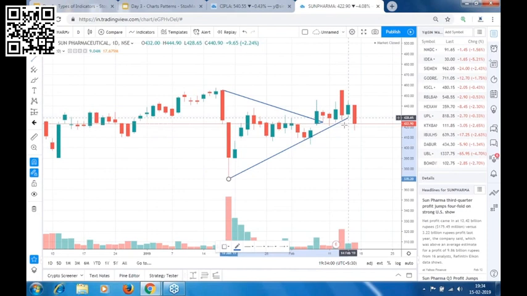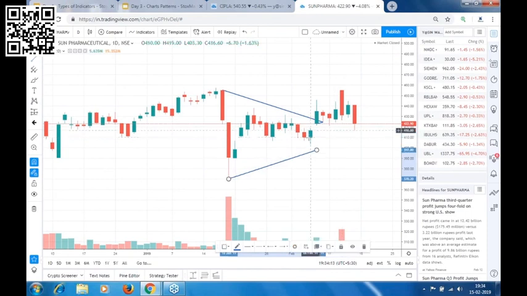What does it signify, and what you need to conclude is that the prices are now trading in a narrow range. When prices are trading in a narrow range, there comes a point when the prices will give a breakout. Whichever side the prices give a breakout, that side we need to trade. Like we just saw in Dr. Reddy's. It's just like a spring. You press the spring, and when you leave the spring, the way it jumps, that is the similar effect that you will get in this triangle kind of formation.